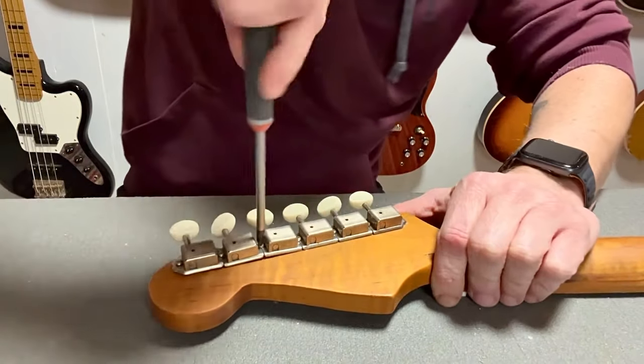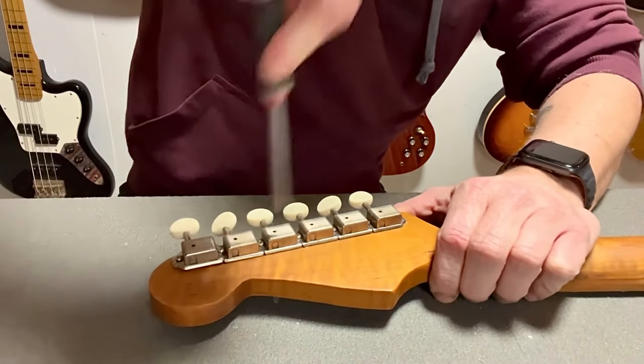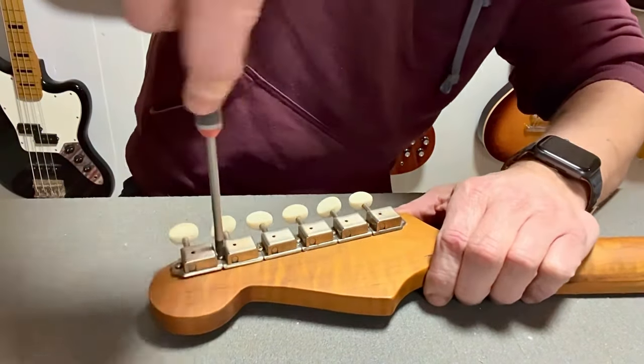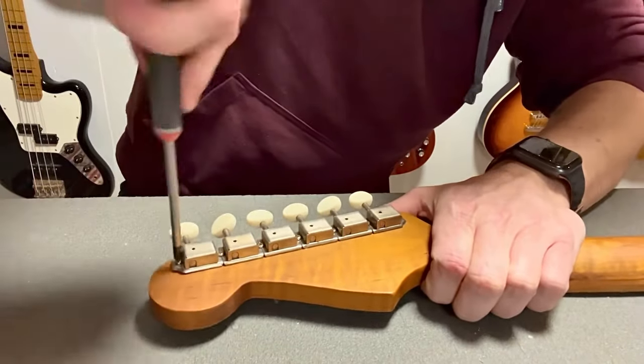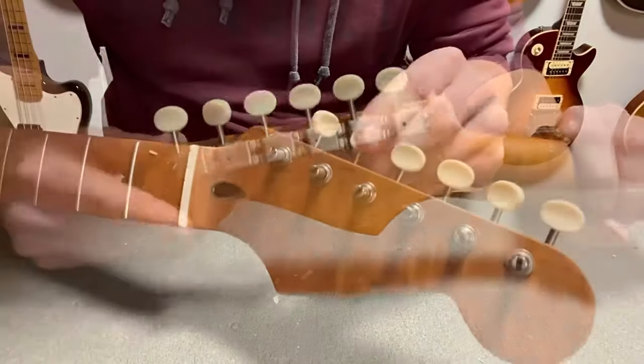Now I was going to put on some locking tuners on this guitar, but I found these tuners in one of my drawers, and I thought they would look very nice on this neck. So I decided to go with these instead. Now look at that. That's nice.